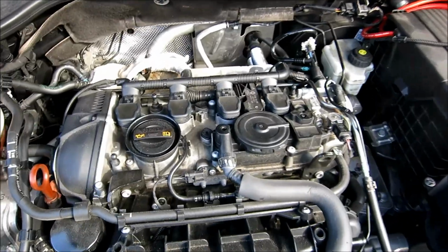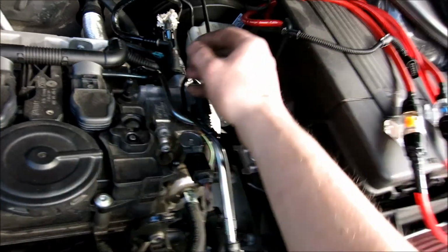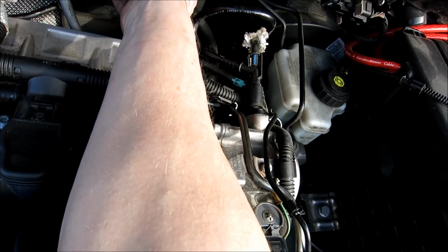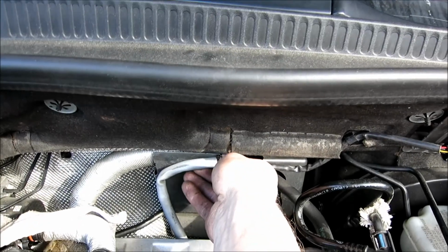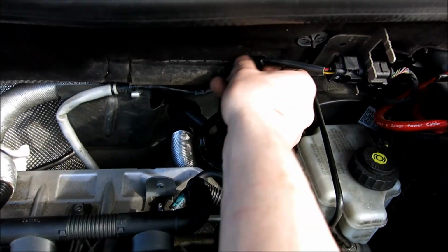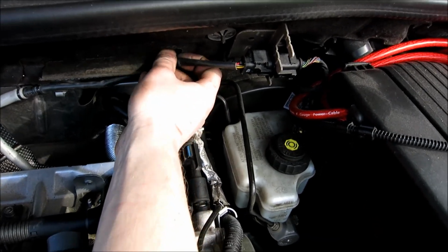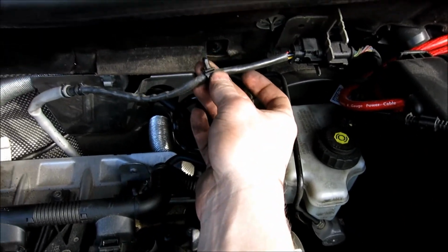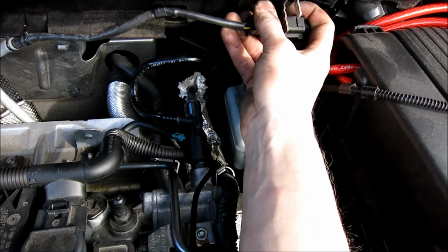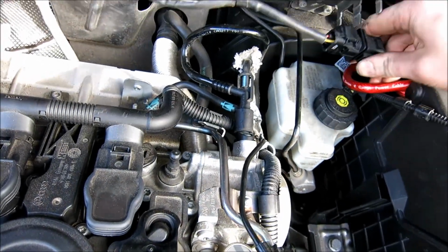Alright guys, so the next thing you're going to want to do before we do the other stuff is disconnect this. Now, as you can see, there's this hook here. I'll put it back in so I can show you. Okay, so you pop that out. You literally just lift it out of this hook. Here, this is just a Christmas tree barb, so you just grab this plug and you wiggle it a little bit and it comes right out. See? Christmas tree barb. See this plug? You're going to wiggle it back and forth carefully. As you can see, it just slowly works out.